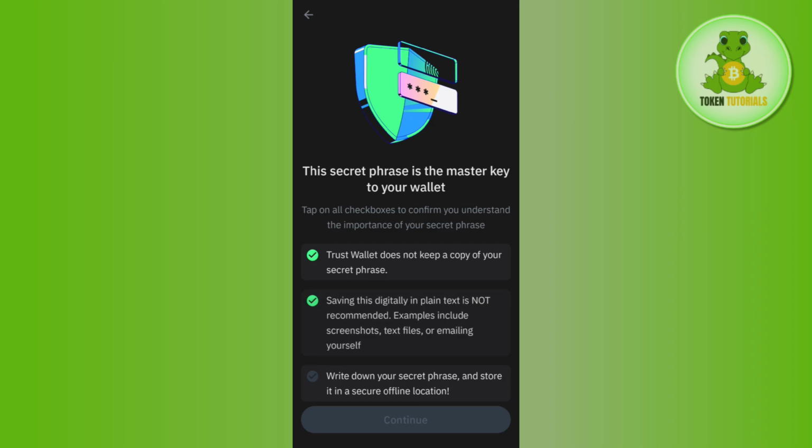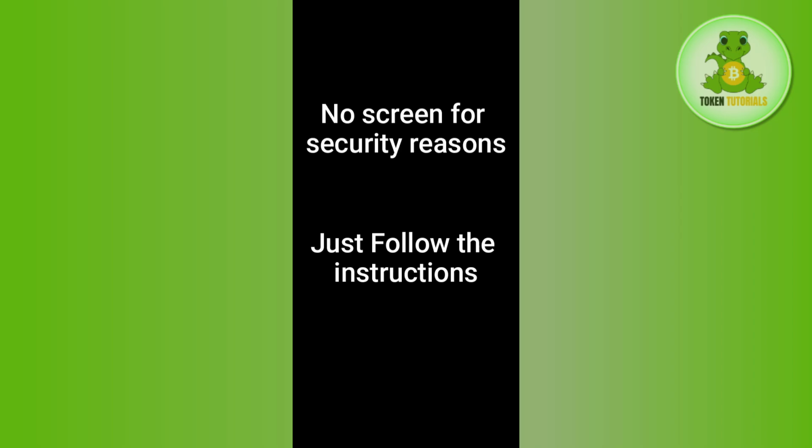Afterwards, you just have to check all of these boxes here and you need to press continue in the bottom. Now this is your secret phrase. It is different from wallet to wallet. So you need to make sure that you copy your secret phrase from the clipboard and never share it with anyone. Now it will ask you to verify that you have actually copied your secret phrase, and here it will ask you some of the words from your secret phrase for the confirmation. So you need to make sure that you select everything correctly over here and then press confirm in the bottom.